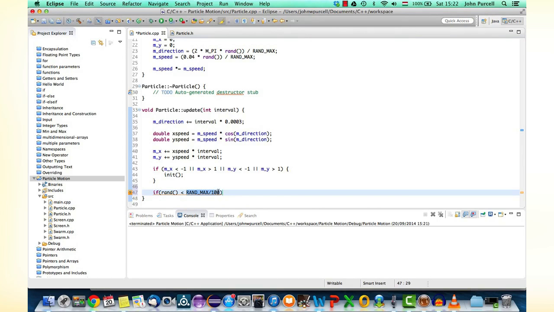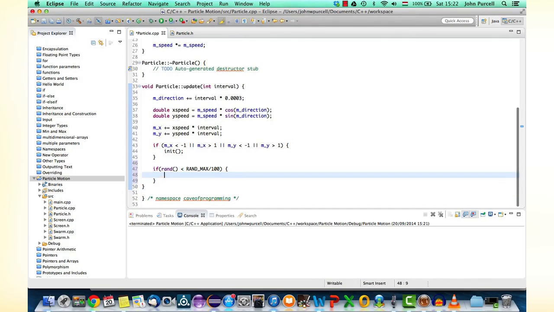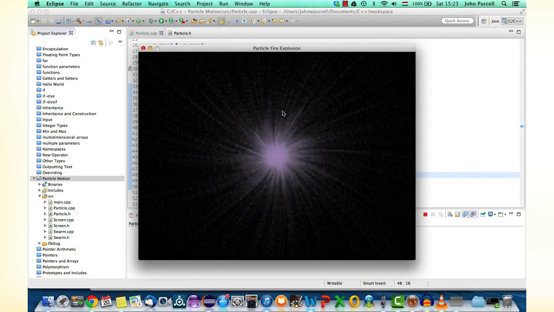So here rand max is a large integer which we're dividing by 100, and rand is going to be an integer from 0 up to rand max. So if we say that it's got to be less than 100th of rand max, that means 1 in every 100 times this runs, it's going to be true. And then we can just do an init, which is going to reinitialize some of our particles randomly.